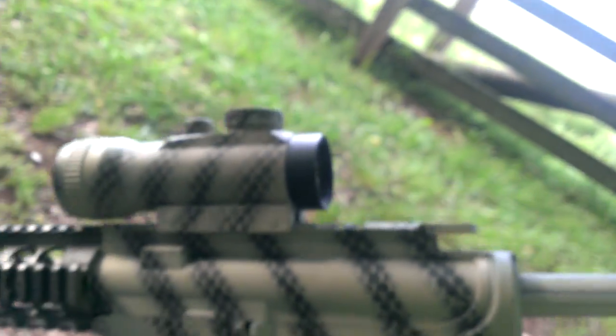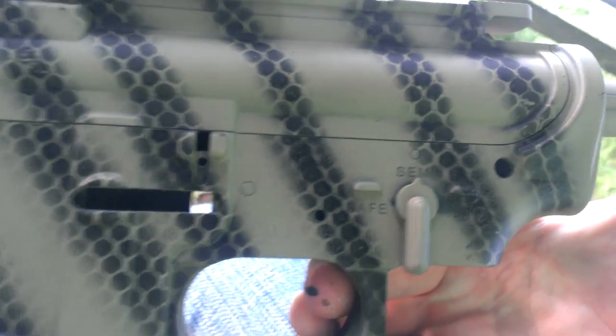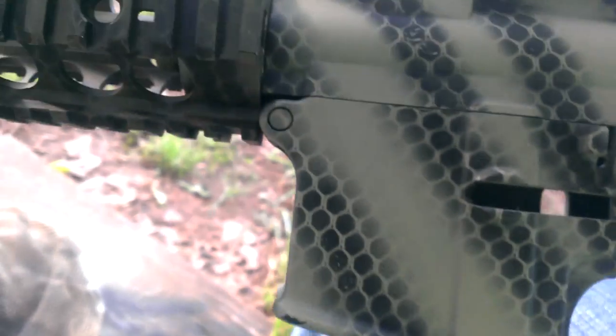There we go. Now we're going to put the upper and lower receiver together, so I'm going to set my phone down once again — just needs to get the pin out. That actually turned out better than I would have thought. I did these two receivers completely separate and it's kind of hard to tell, to be honest. Like in places here it almost looks like it was like that, but then as you get to the front you can see it.